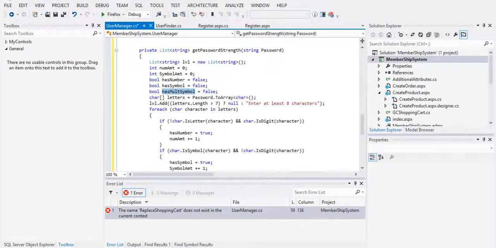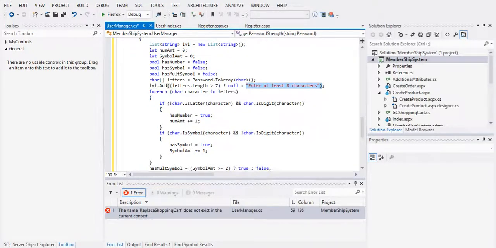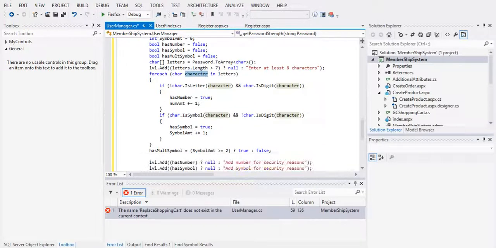Okay, so from here, letters is an array of letters, which is just splitting up the password, and then the string length has to be over 7, otherwise it'll tell them you need 8 characters. And then for each character in letters, if it is not a letter and is a digit, has number equals true and number amount goes up, and so forth.